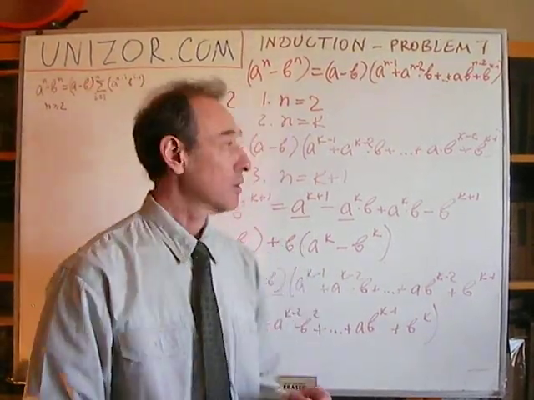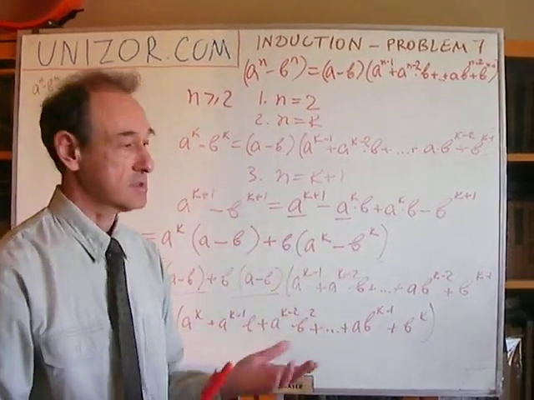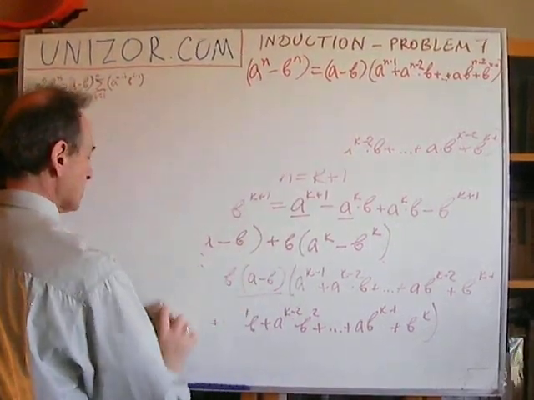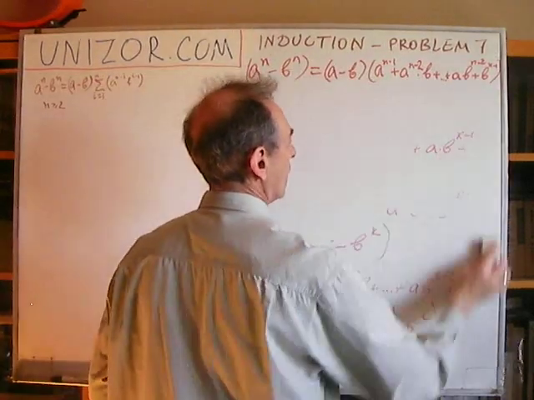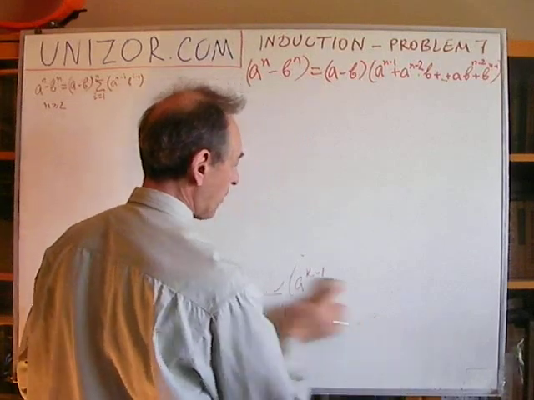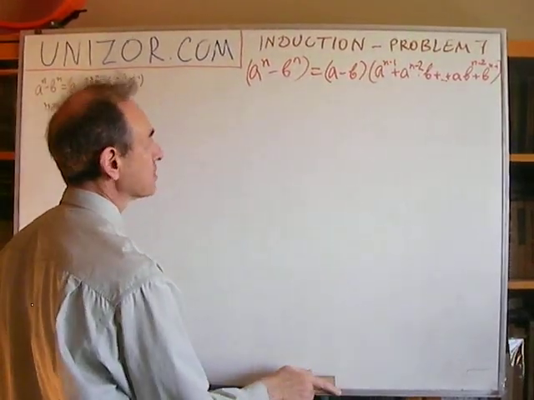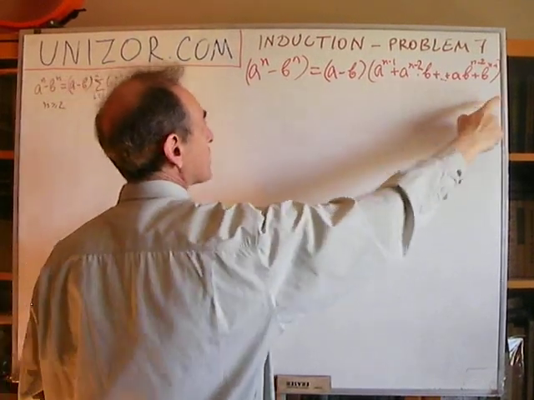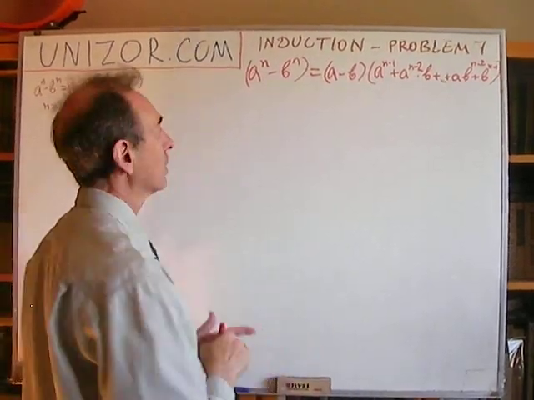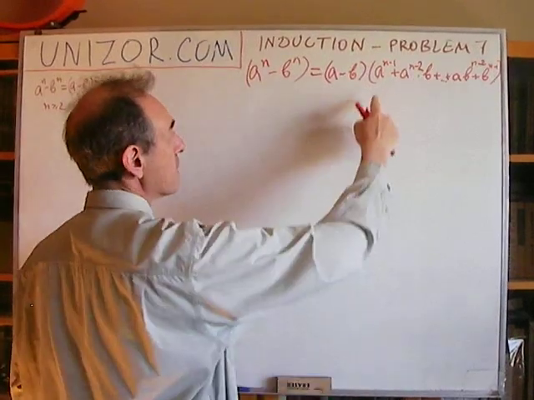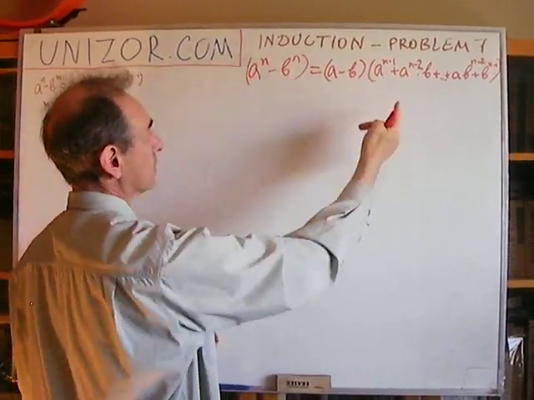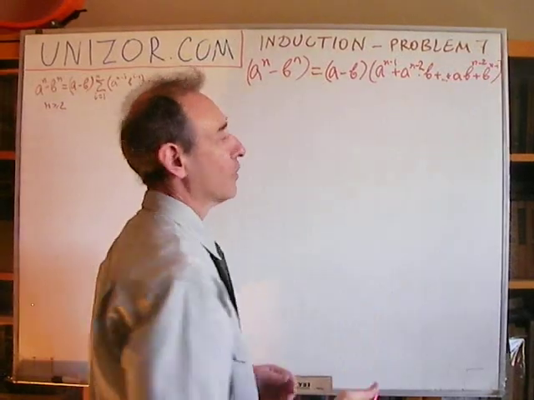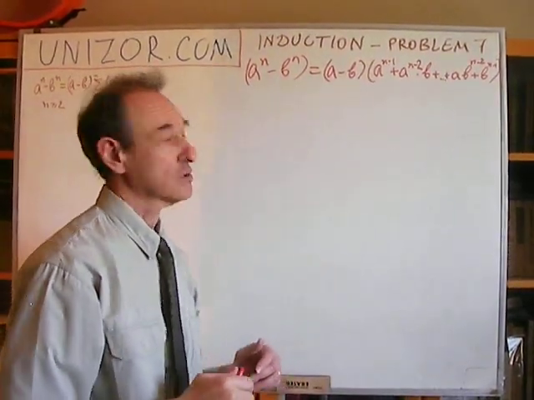This basically concludes the proof. The formula is quite useful. You don't have to memorize every example as long as you remember the principle: if you have a difference between two powers, then you have the difference of the bases times a symmetric multivariate polynomial of two variables with degree n minus 1, where the first component gradually decreases and the second component increases as we move along the sum.